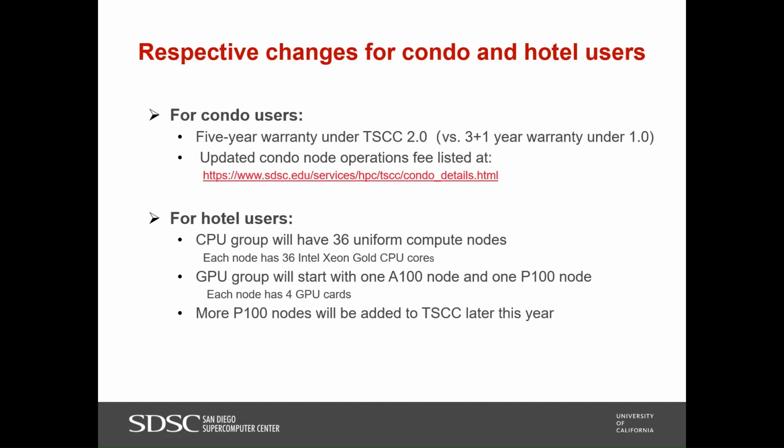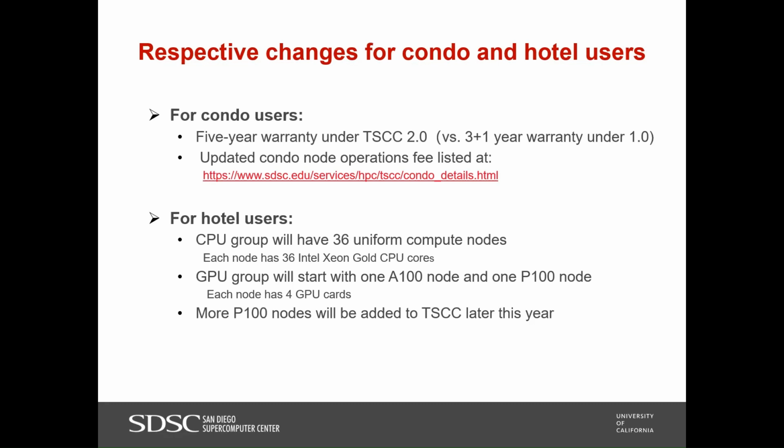So now we offer a 5-year warranty for the nodes added to TSCC 2.0, and the nodes will stay on TSCC for 5 years, versus a 3+1 year warranty under 1.0. We also updated the condo node operation fees and listed them on our condo webpage. It's mainly that the GPU nodes will have different operation fees than the CPU nodes.